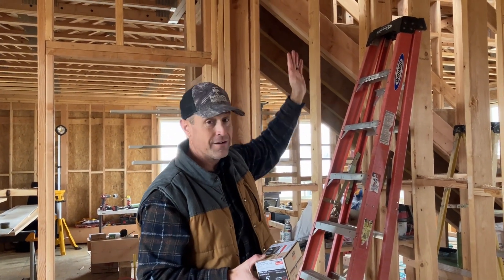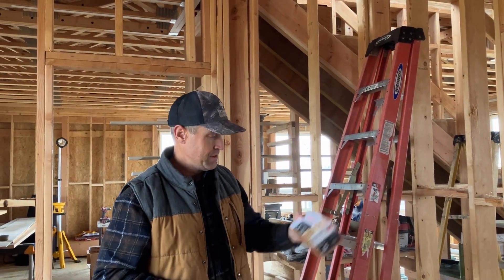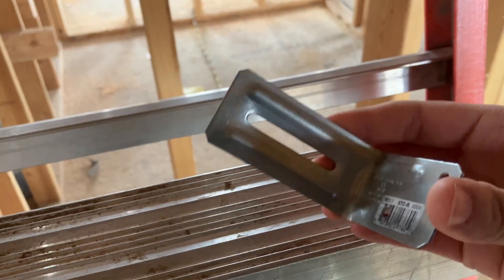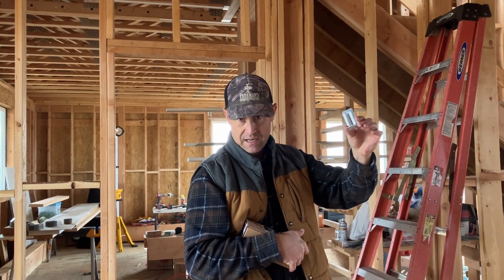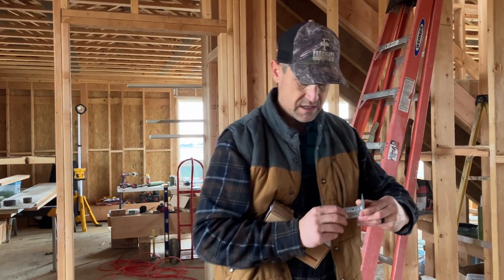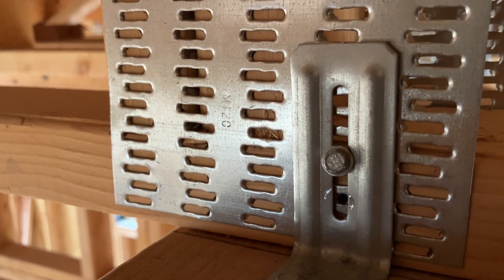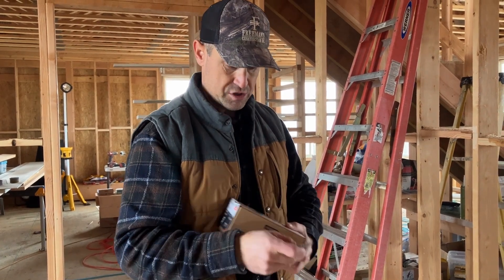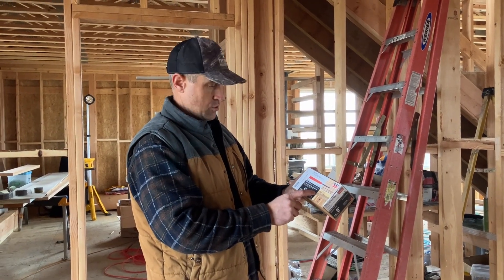I put one of these truss clips in here so you can actually see what a truss clip does, instead of the deflector screw that you should be using. The actual part number on these is STC-R — there are a couple of different sizes. Essentially, this slot sits on top of the wall, gets two screws in it, and then this has a slot where you put a screw or nail, which slides up or down. You do not tighten that nail tight. We'll show you that up top and then I'll show you how this is actually installed and how it works.